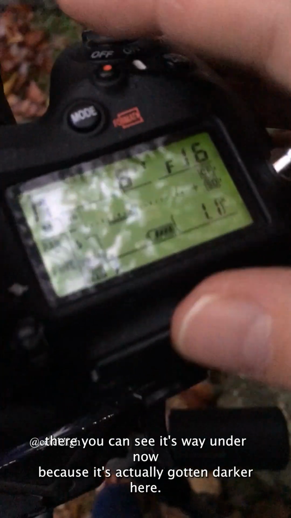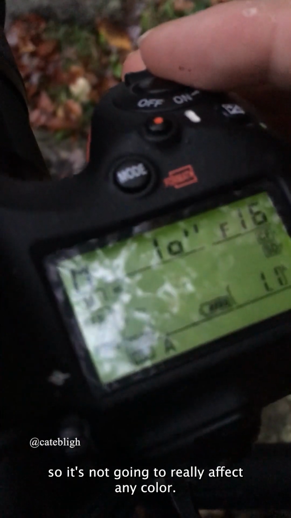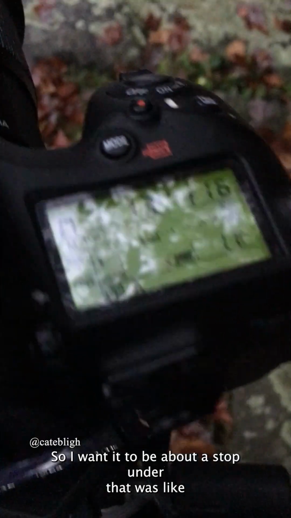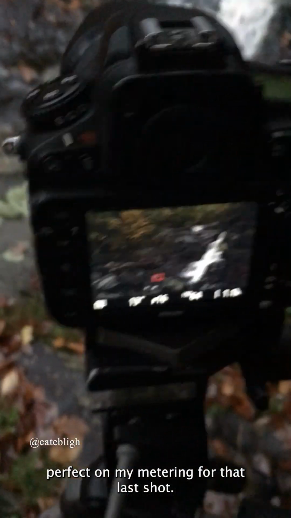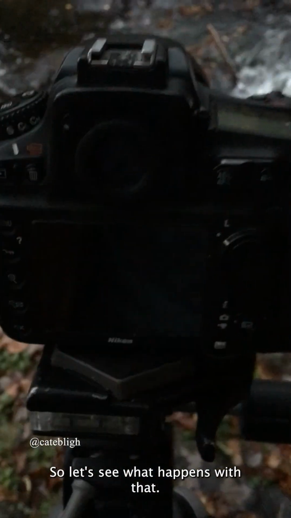Yeah, it's way under now because it's actually gotten darker. It's getting close to sunset, but it's completely overcast, so it's not really going to affect any colors. I want it to be about a stop under. That was perfect on my metering for that last shot. So let's do this. This is at 13 seconds. Let's see what happens with that.